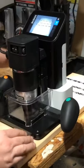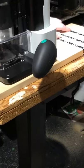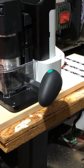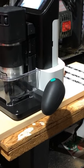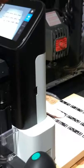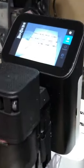The first thing that you have to do is get tape, the shaper tape, on the same level as the surface that you're going to be cutting, preferably on the exact same material. The tape and the place where you're cutting cannot move relative to each other while you're working on your job. If either one slips, your cuts will no longer be where you wanted them to be. It has to be able to see, I think, about 8 total dominoes worth of tape in order to know where it really is.